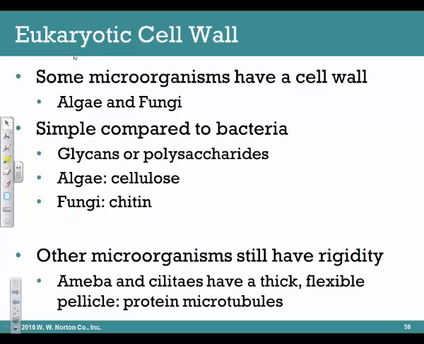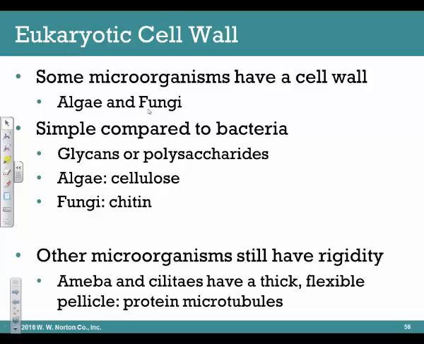Finally, I just wanted to touch upon some key differences between the eukaryotic cell wall and the prokaryotic cell wall. So not all eukaryotic microorganisms have a cell wall. Remember that really it's just algae and fungi out of the microorganisms that have a cell wall. Protozoa are defined as not having a cell wall. Helminths also don't have a cell wall. And importantly, as far as selective toxicity of antimicrobial or antibiotic drugs, our own human cells lack a cell wall.